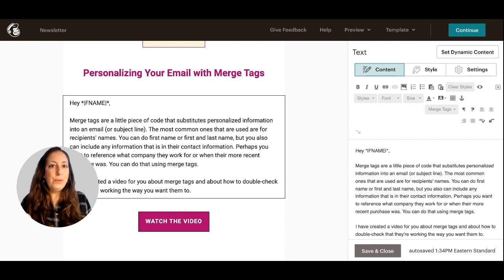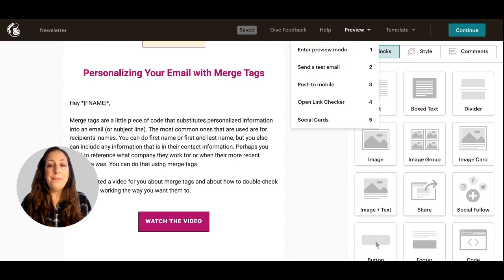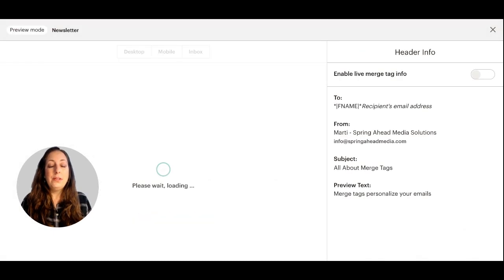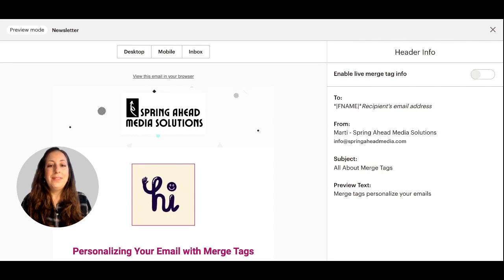But now how do you know that that's going to work? So what we're going to do is we're going to save this, and we're going to go to preview. Enter preview mode. And then once we're here, you want to do this, enable live merge tag info.